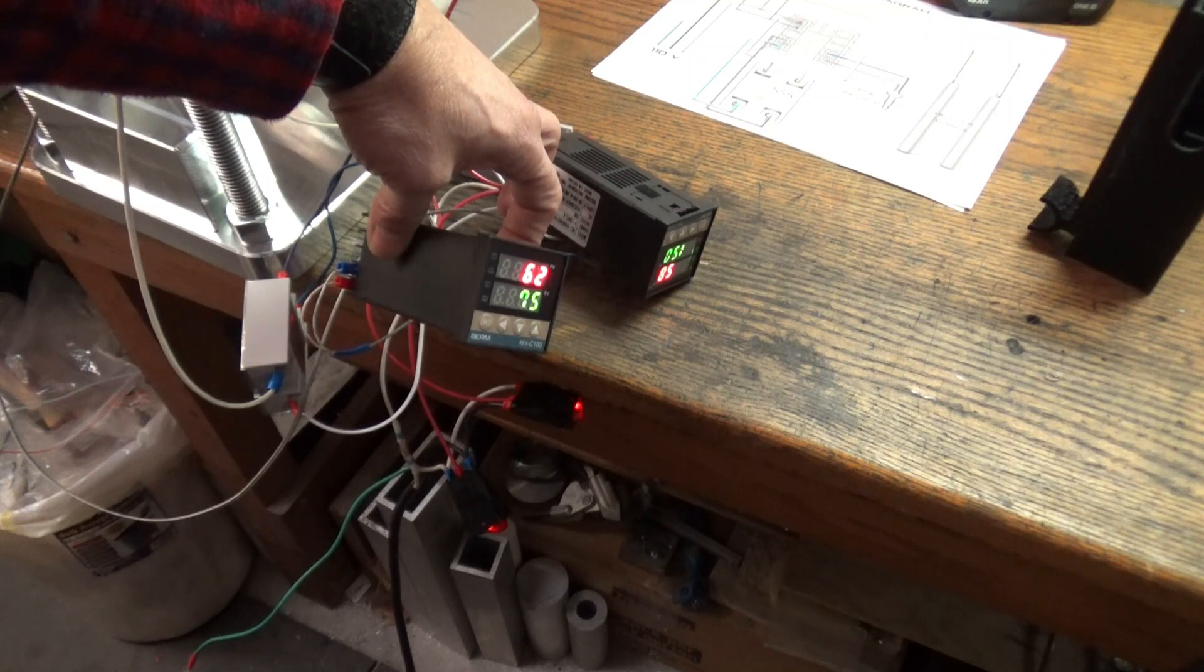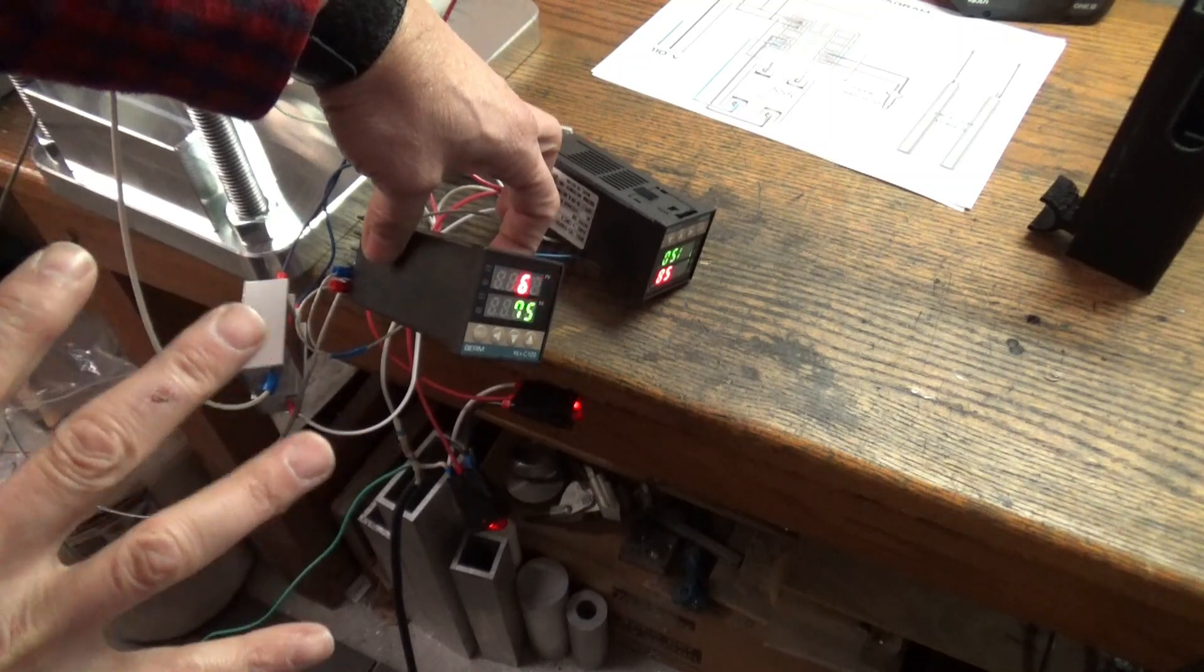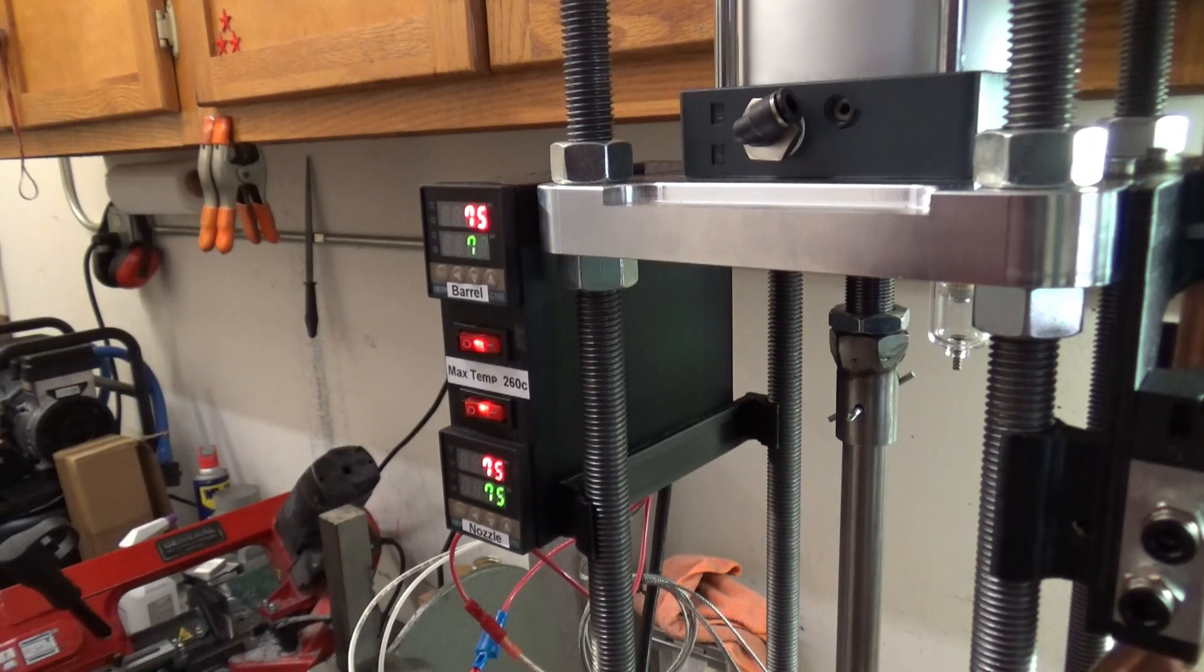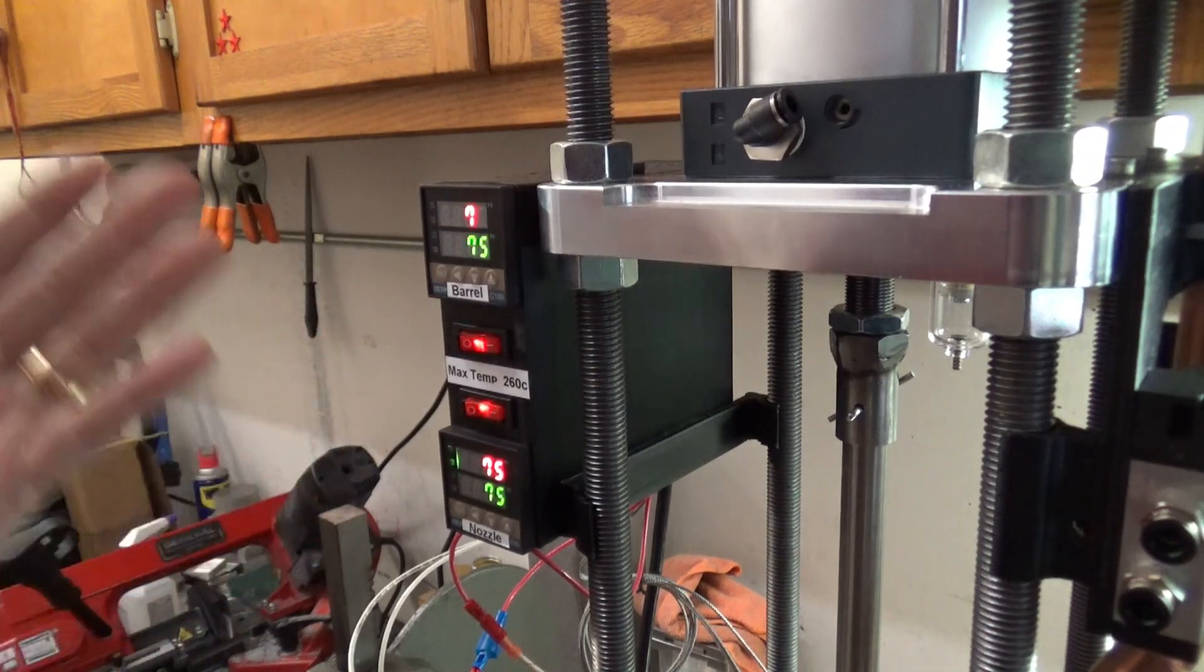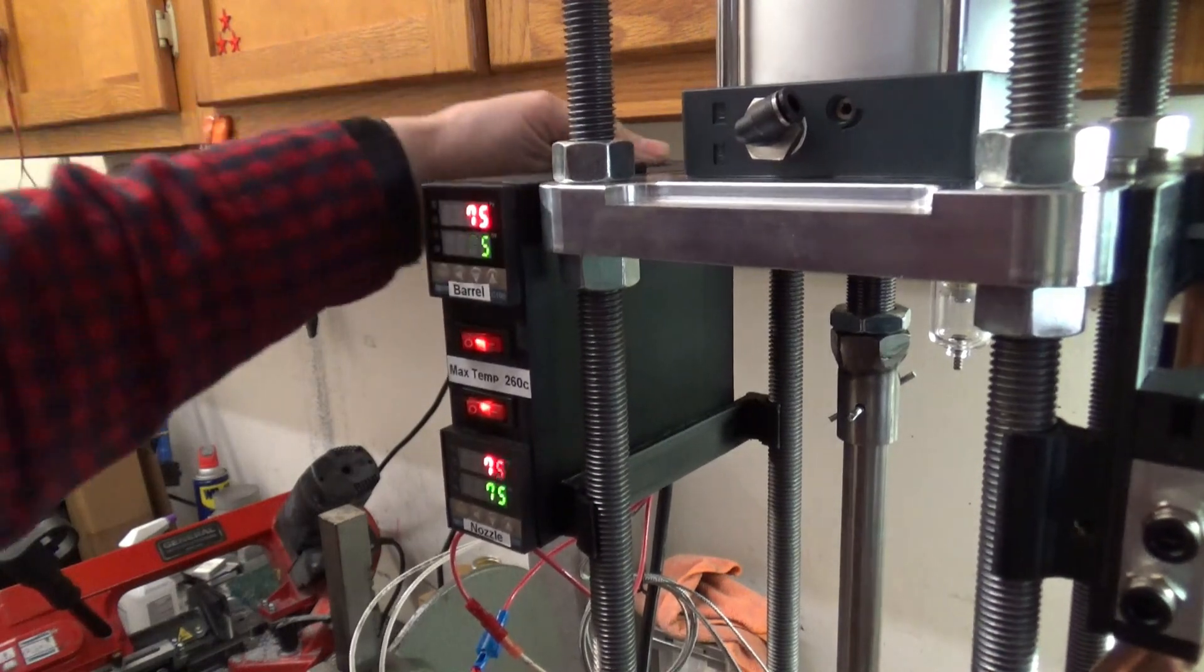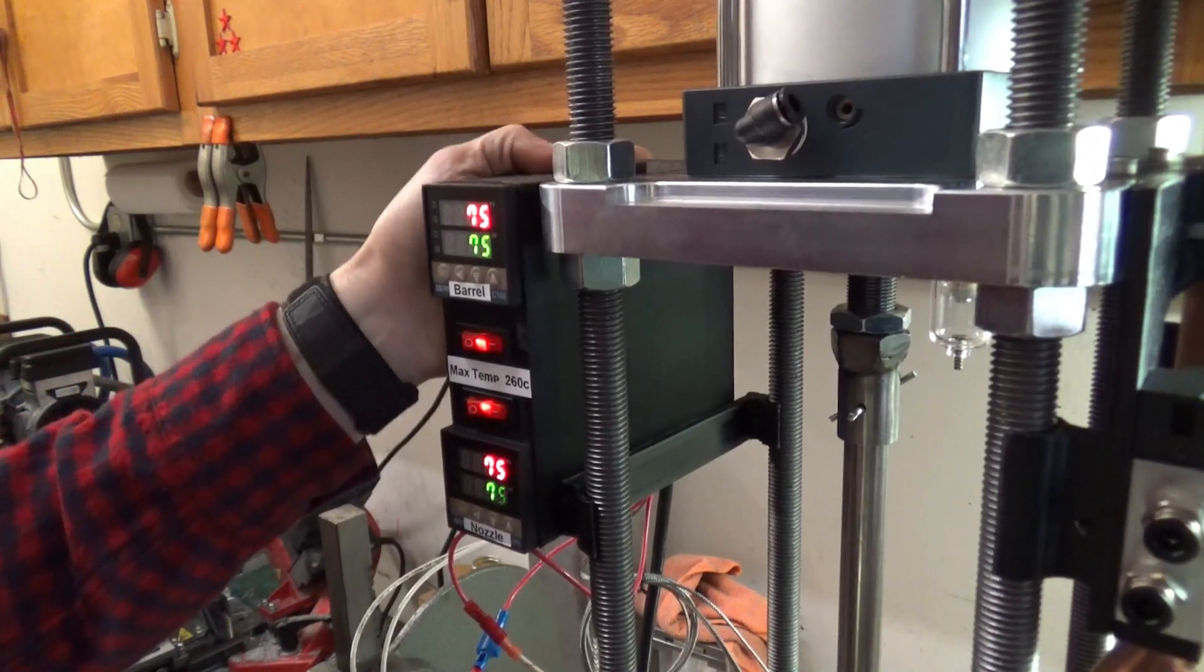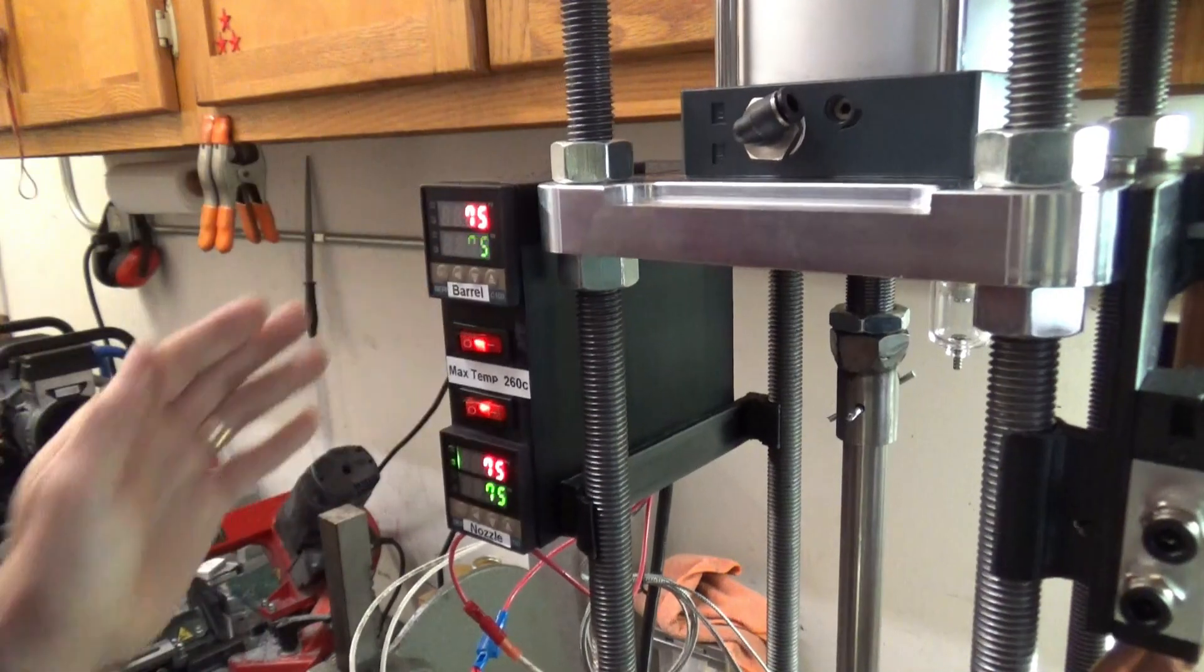The heaters heat up. So what I'm going to do now is take all of this, since I've checked all the wiring, and then disconnect everything and put it in the box and wire it up. Because it's so compact, it was a little tedious getting it all wired in. I wasn't able to put the fans in the back, so I just put the solid cover on the back. We do have these vent holes at the top and there's a slot in the bottom where air can get through and pass through.